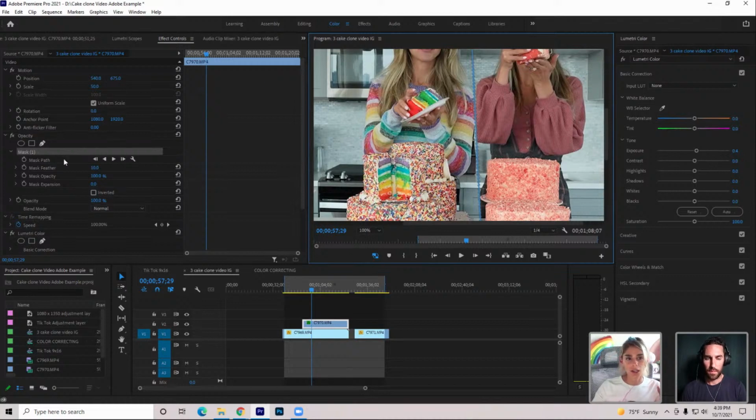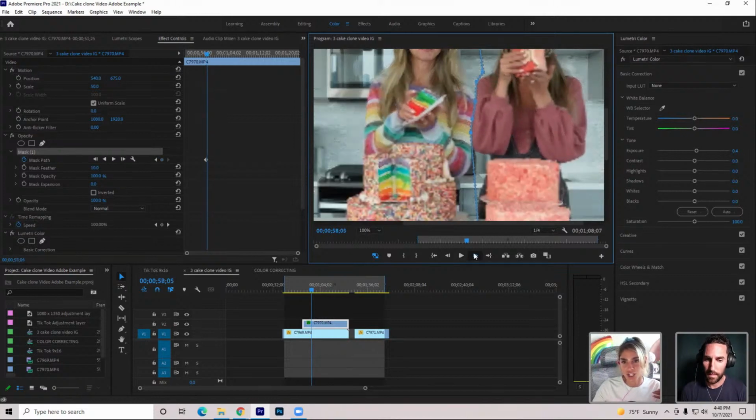In this situation, I found that trying to use the tracker was not helpful. So I had to go into each individual frame and make the decision. So for example, if I start to mask it here, I would go in frame by frame and start to pull. I know a lot of people utilize the pen tool, but honestly, I feel like this basically does the same thing, and I would just move it in and out. I made the decision that the right Jessica, the one with the cake, would be the one in front, or dominant, so I had to make sure that I followed through. Then I would have to literally go into each individual one.